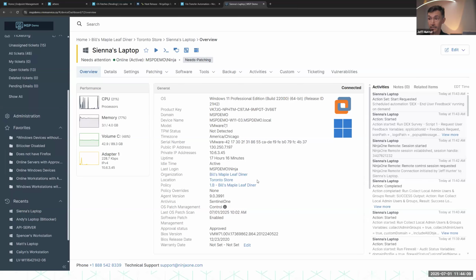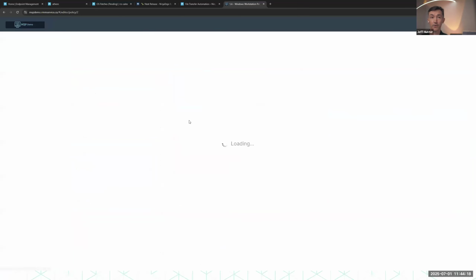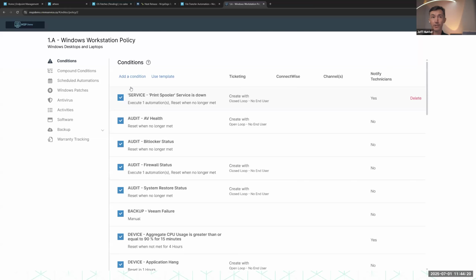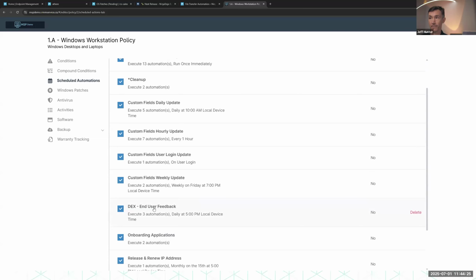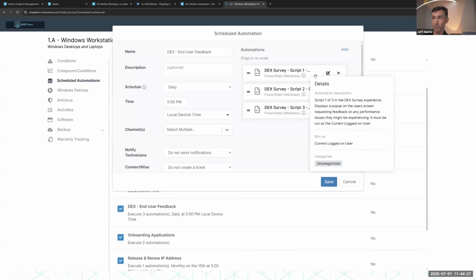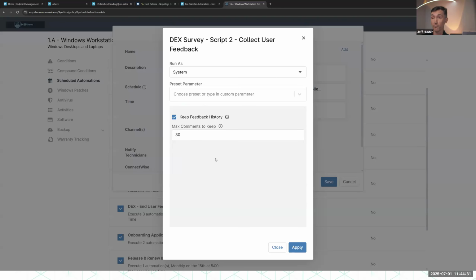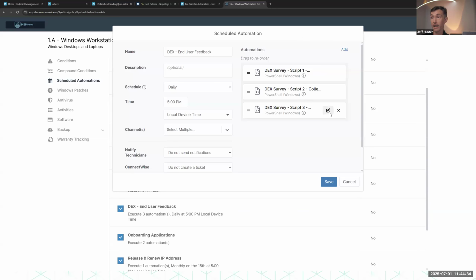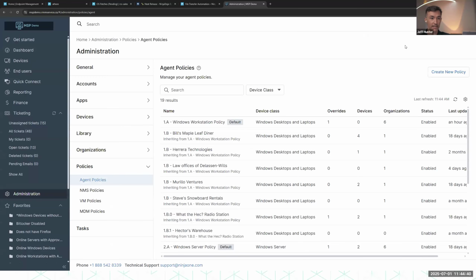And then in my particular case, I am actually running the system performance check to go ahead and grab additional information about the state of the device so that I have that information in addition to the user collected feedback. So right here, you can see I'm running those three scripts all sequentially. Again, this one has to be run as the current logged on user. This one will aggregate the feedback, and then this one will run the system performance check. So that is a great example there.